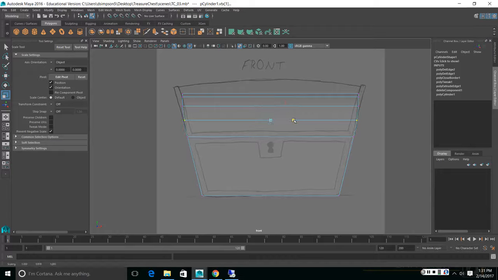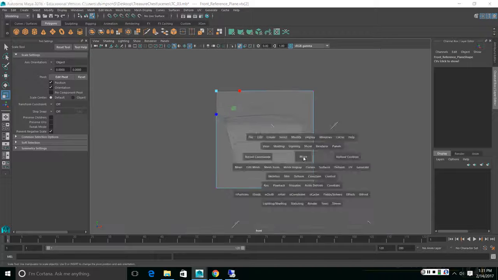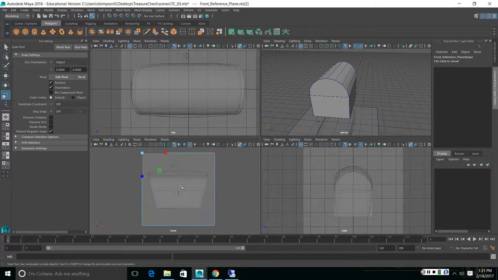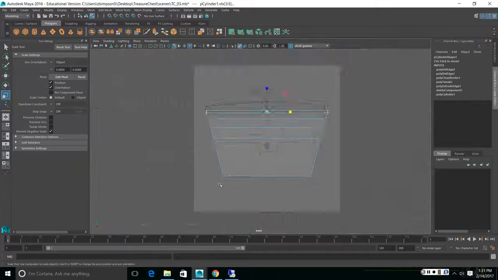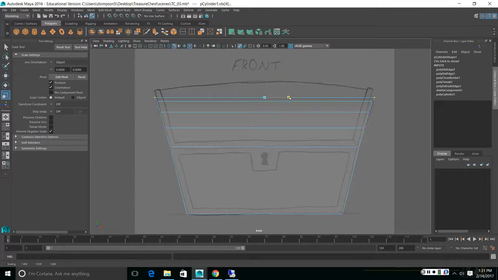I can get these right, but I already noticed right off the bat that even though it looks right in this view, I know I'm going to have to make some changes later because it's not quite lining up on the top. And again, these photos are definitely not perfect. I can see that I'm not lining up perfectly on both sides, so just realize you're not going to get perfect every time. And the reality is, no matter how hard you work, you will never find perfect reference images.